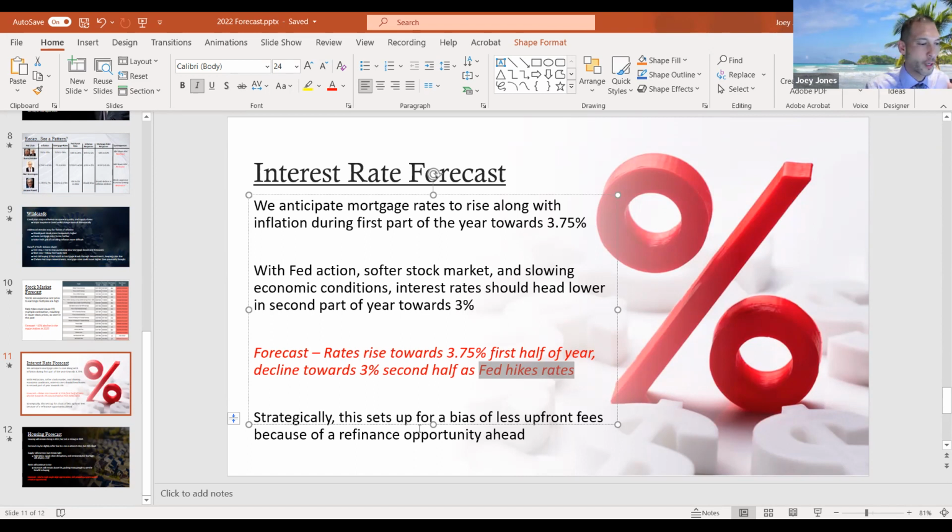Have you ever heard of those car dealerships that offer 0% financing or a $5,000 cash rebate? Well, if you go to the dealership and you choose the 0% financing option, you don't get the cash rebate. If you choose the cash rebate, you don't get 0% financing. Your rate's 4.9% or something similar. And that's not inherently bad. That's just how rates work. If you want a lower rate, you bring more money to the closing table. If you want to get a credit or a rebate, you take a higher interest rate.